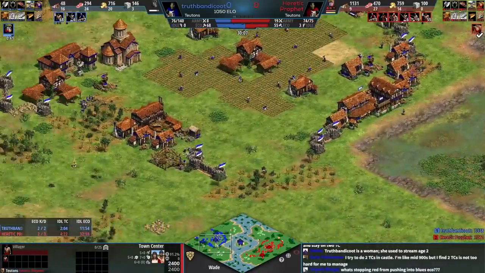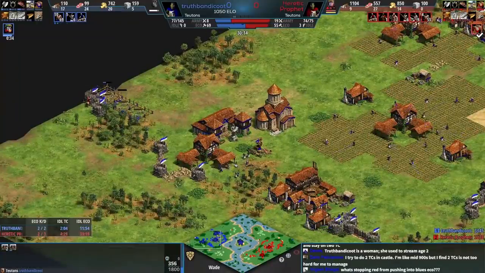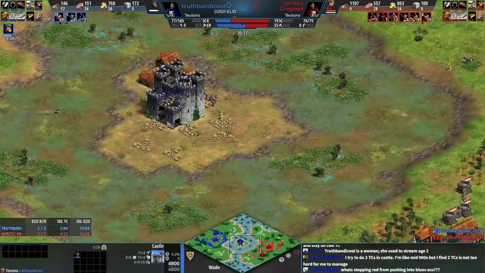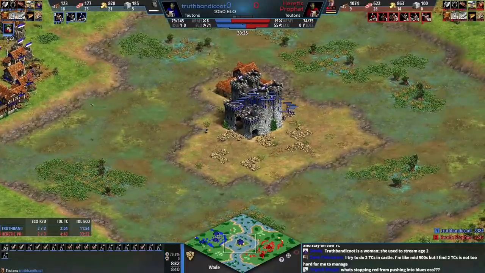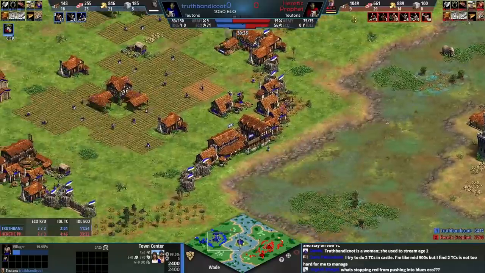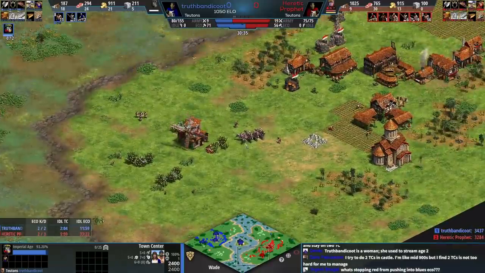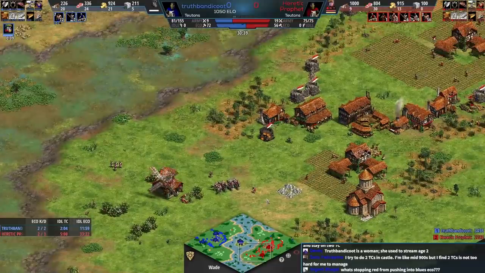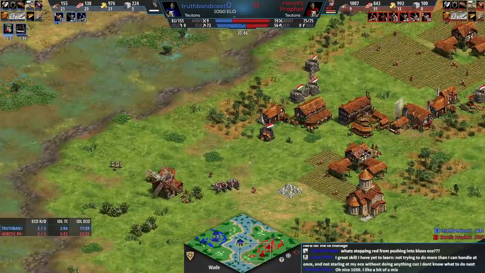Okay, now we've got pikes. It's a pretty defensive choice here to go for some pikes for Truth Bandicoot. And sending them into the castle is pretty interesting. I think Blue's outlook is honestly just camp the gold. I think Blue is going to treat this like Gold Rush and just protect the golds for the rest of the game, and just say, come at me and play defense. What's stopping Red from pushing into Blue's eco?